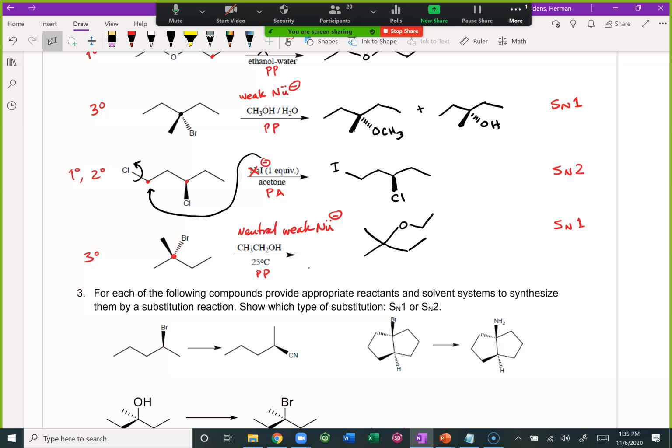No, you don't have to put the dash or the wedge. What the literature has is this, which baffles me. And I'm like, come on, man, these two methyls are the same thing. So it's definitely not chiral.